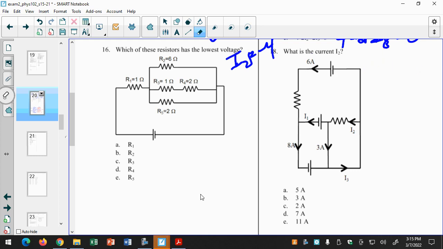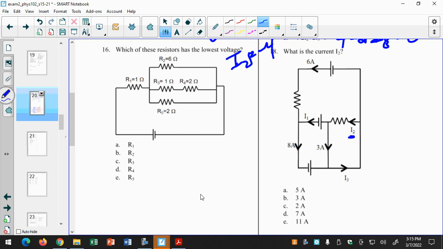If you see one like this, there's another one, or there are a couple others in other exams where it's similar, except there are no resistors and batteries. Doesn't matter, they're the same problem. The point is that my incoming current is equal to the outgoing current, and you can examine each junction to figure out the currents that you don't know. So I'm looking for this current right here, I2.